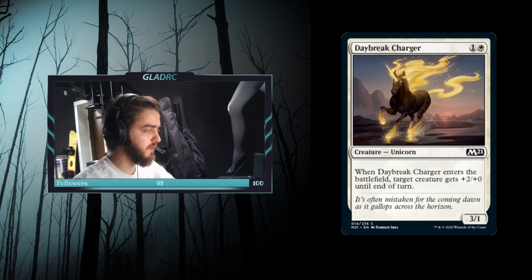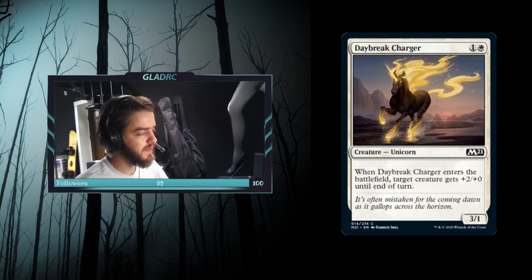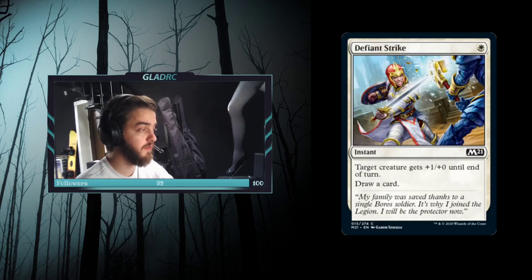Daybreak Charger, 2 mana for a 3/1. So we covered all the basic 2 mana, 2 drop stats. When it enters the battlefield, target creature gets +2/+0. That's a big amount of power it gives to something. You need to have another creature on board to make use of it, but it's fine to have this option, and even if you don't use its enter the battlefield effect, it's still a 2 mana 3/1. I would give it a 6.5 based on that. I think it's pretty useful. You want to go heavy creatures and aggressive before this one is good.